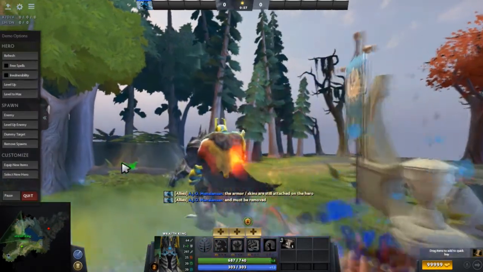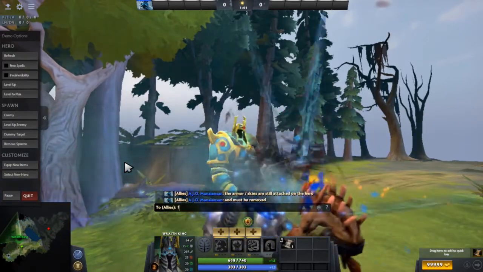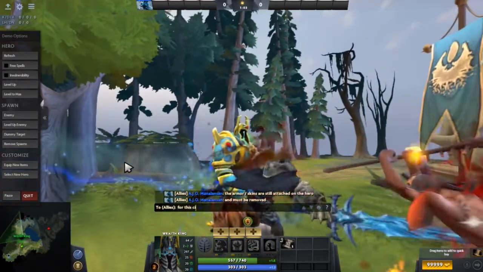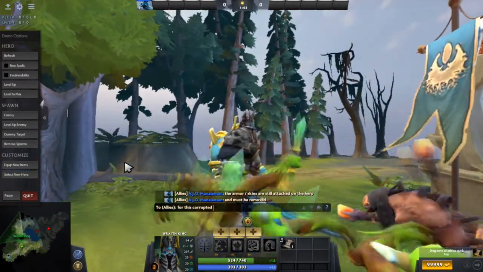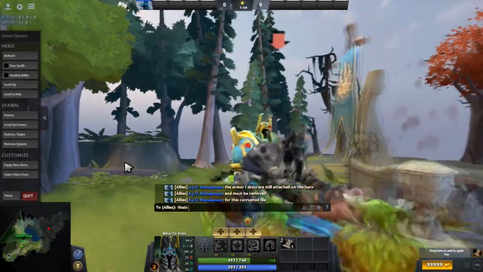A small start. Another corpse for the scourge.